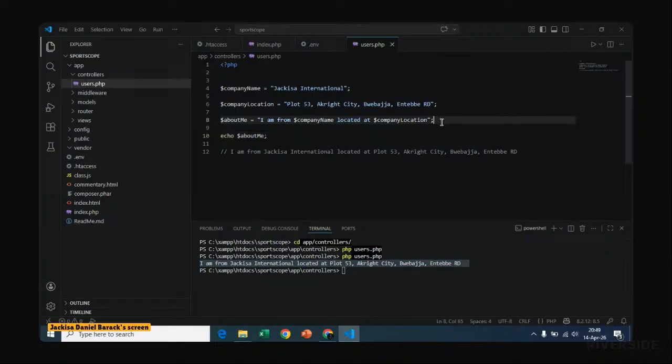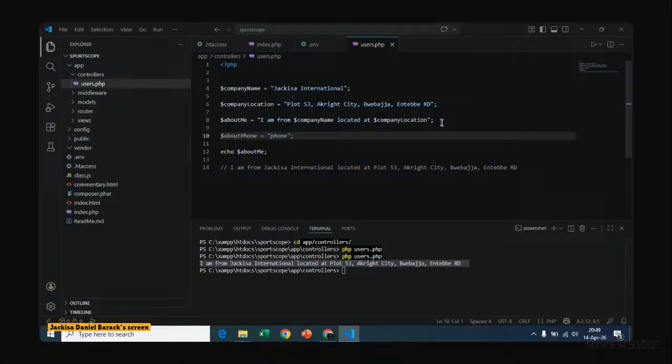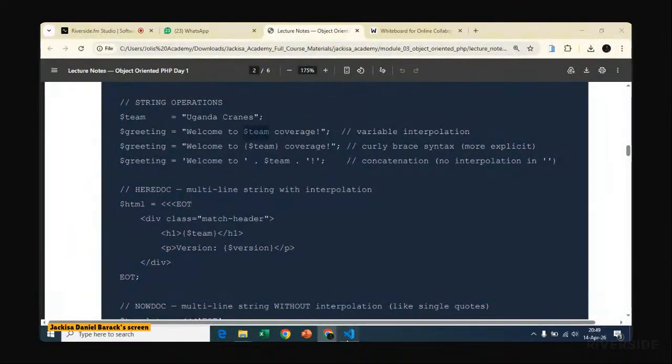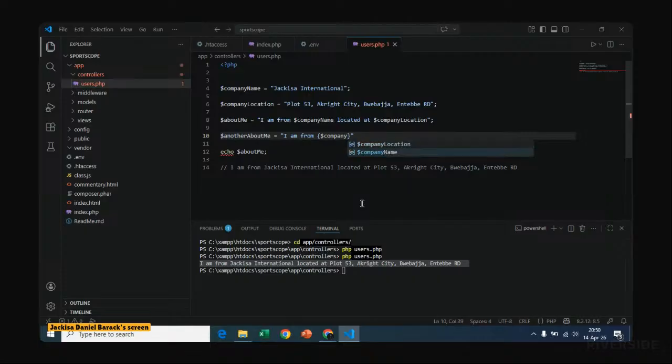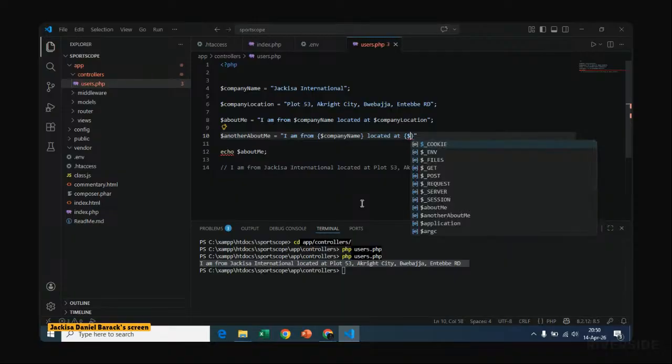It's the same thing ideally, but if we said another about me equals to, I am from, then we use the curly brackets instead, and inside of the curly brackets they've told us that we add the entire tag, this, and then we say company name, and then located at, and we bring in the curly brackets again, and then we say $ sign company location.